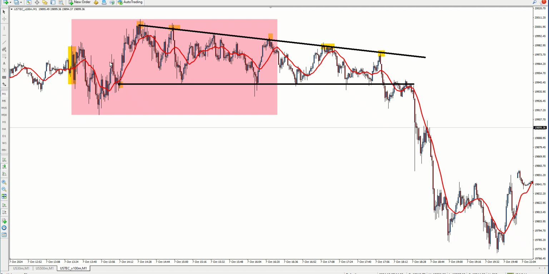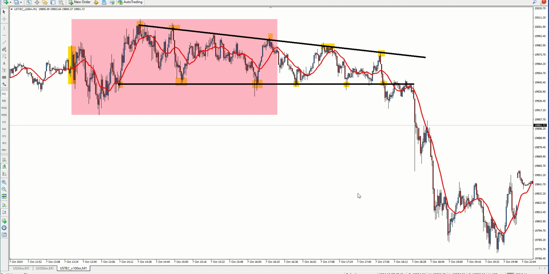Now look at this. We have a touch here, they came down and touched, yes. We have a touch here, they came down and touched, yes. They came down and touched, yes. This one took longer because they gave the actual opportunity late, but you could have seen they were cooking something because they never close below these lines and never close above this line. So they kept repeating the touches over and over again, up to this point here.